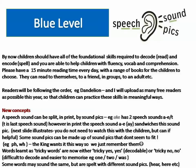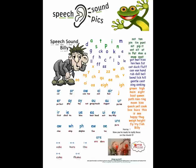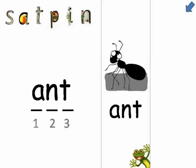Now, what I'm about to show you is some prep children going through these levels. They'd only been doing SSP for about a term and a half. I was going in to mentor their teacher, who's now doing it on her own. These children have had it for less than two terms, and they were already confident up to the blue level, which is the most difficult level.